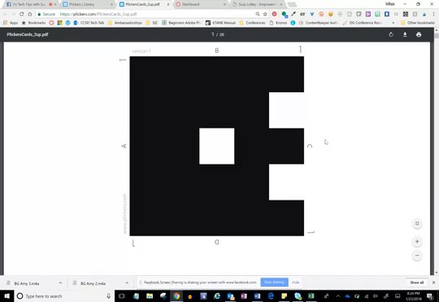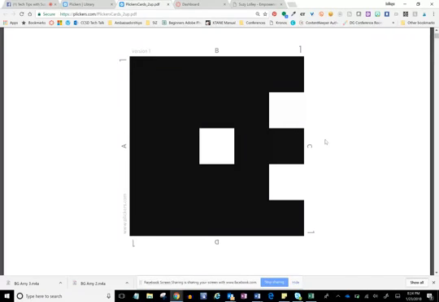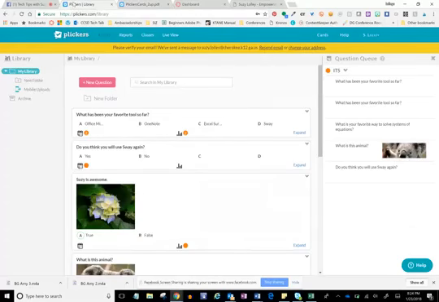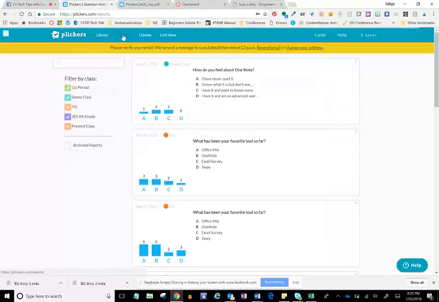The reason that the letters are small is so that if I'm getting the wrong answer and everybody else is getting it right, I'm not embarrassed at all. And you can choose with Plickers, since it is an assessment tool, to run a report. You can show answers at the end of who got what right, and you have a really easy little reports button right here. And it'll show you who got what right. Here's your overall score.